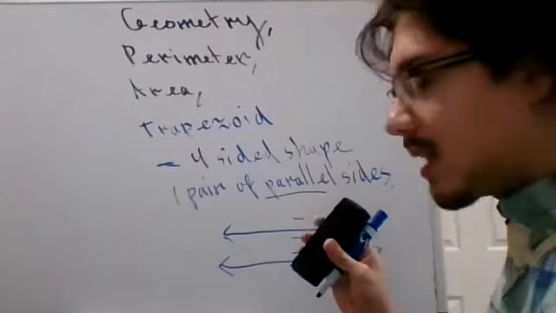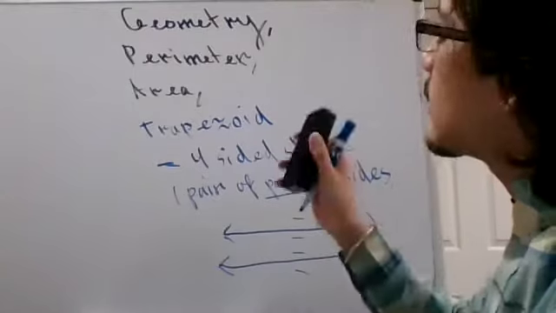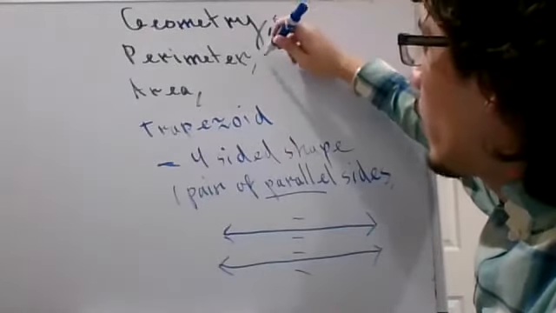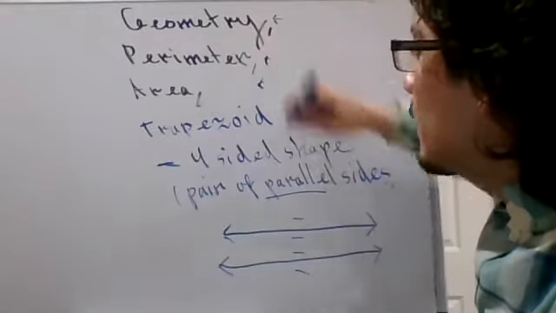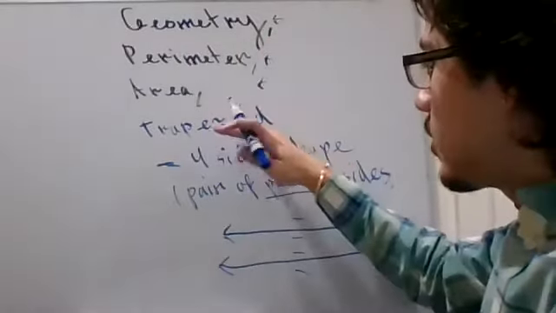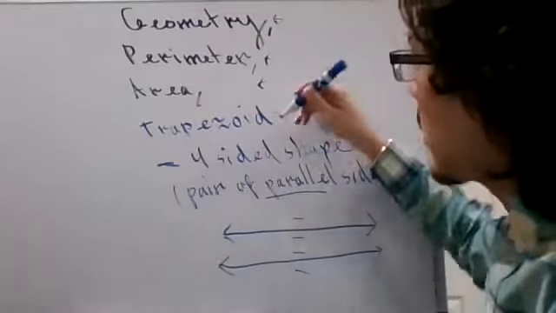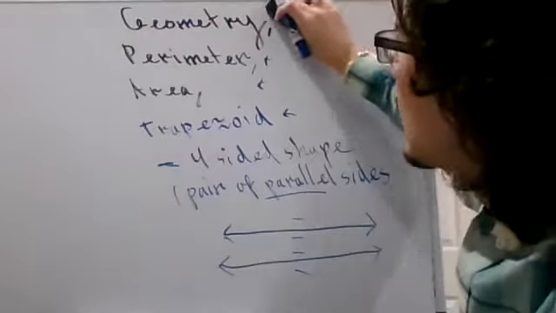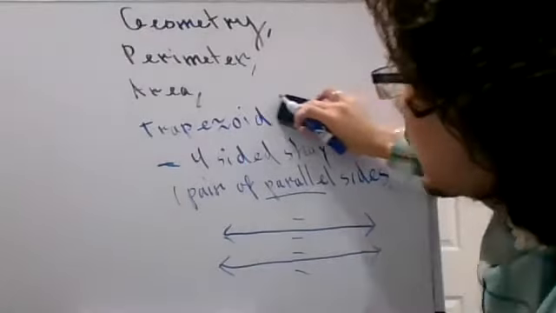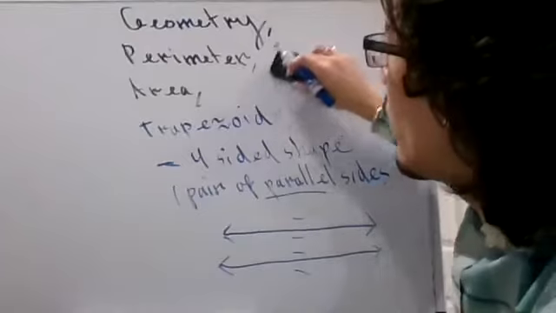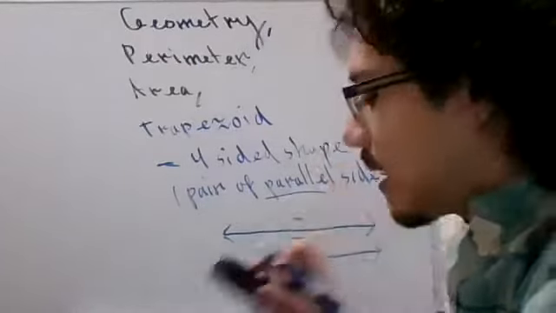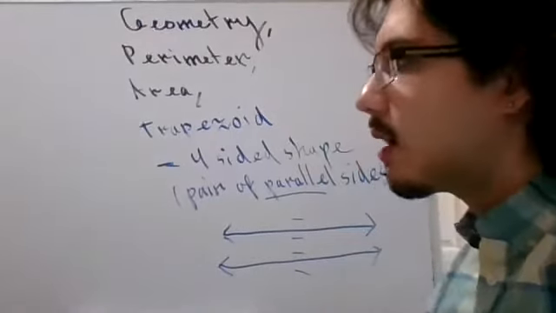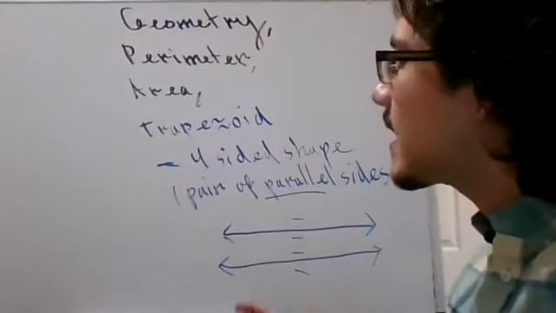It's okay. Very good. So what we were describing was geometry, and we went over perimeter and area, and we are moving on to describing a new shape called a trapezoid. If you do not understand many of the concepts we have described, I will be posting a recording of our last session, which covers all of this.